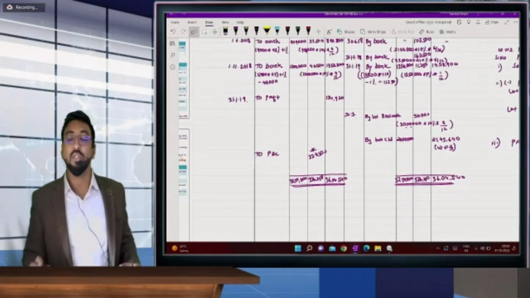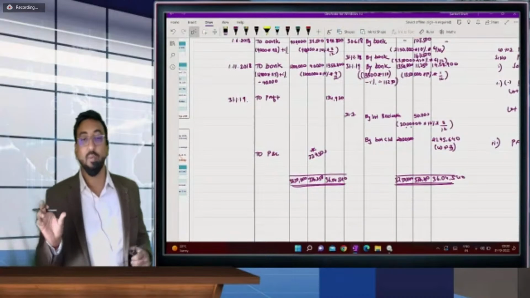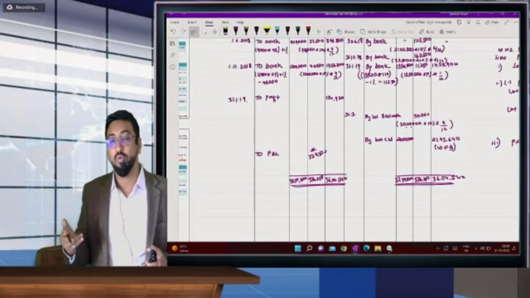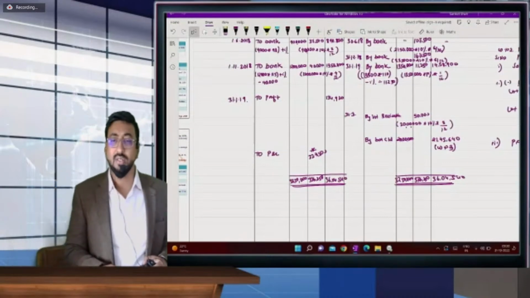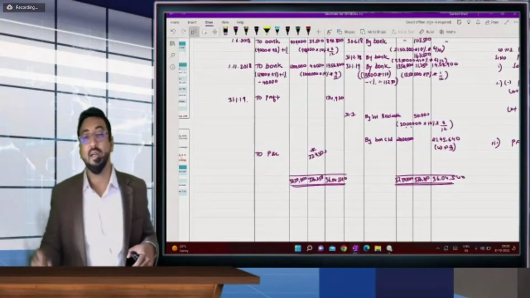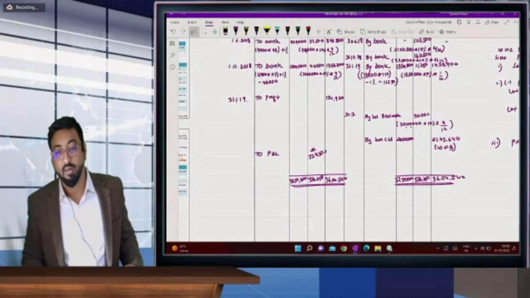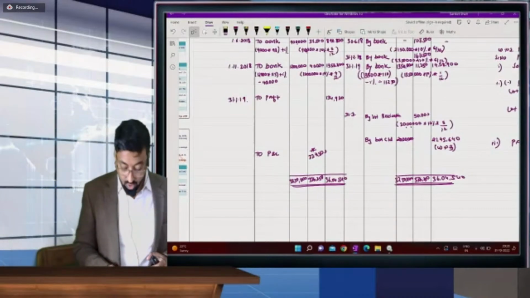Permanent reduction questions you will not get for practical problems, but you may get it for theory questions. So they will give you permanent reduction, and that permanent reduction you will reduce it from the cost. So it's very simple, beta Kanak Harini ji. You have to just deduct it from your cost. The treatment is very simple. Permanent reduction is decided by the management or auditor. If they think it is a permanent reduction, now there is no scope to increase the share price, in that case they will consider that reduction.